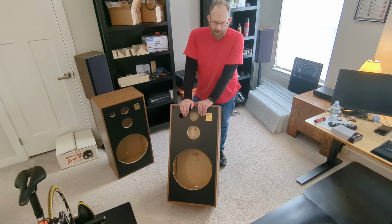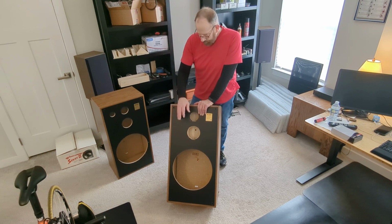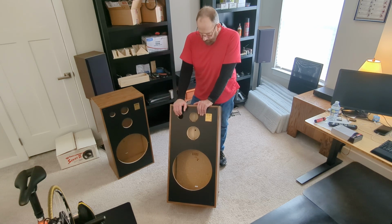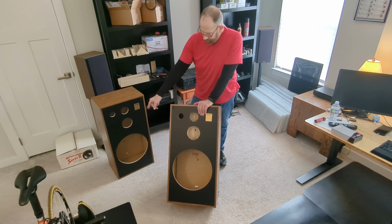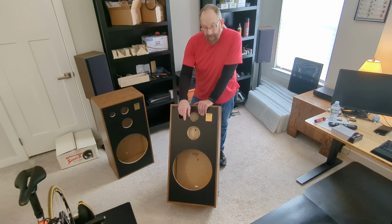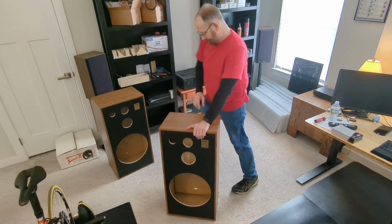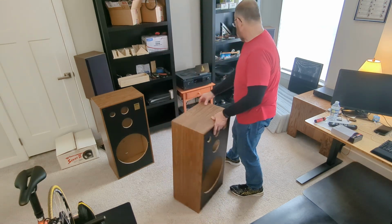I had it clamped up for probably a good 12 hours, so it's snug right now, not completely cured though. So I want it completely cured before I actually start running these. So yeah, I'll start by doing the chamber, brace in this cabinet. And while that one is being clamped up and glued, the glue setting, I'm going to go ahead and start gusseting the inside of this one and getting that pad for the crossover worked out. So that's coming up. But for now, we'll move this guy out of the way.